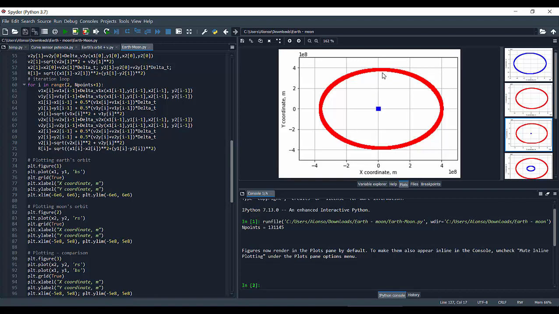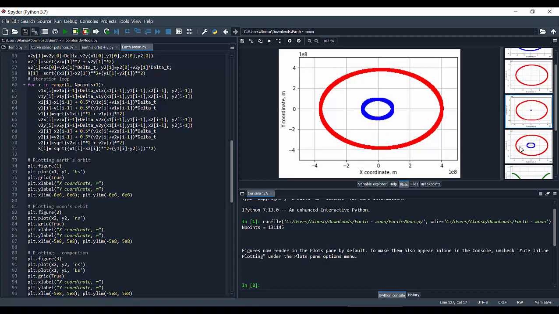Here we have both the orbit of the Moon in red and the orbit of the Earth in blue. So we can see that the dimensions are very much different. Here the orbit of the Earth appears merely as a point compared with the Moon trajectory. So in order to see this better, we have magnified here the trajectory of the Earth by multiplying the dimensions by 20 times, so we can see both trajectories, both orbits, a little bit better.